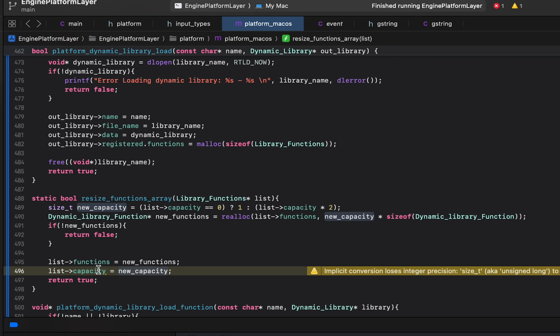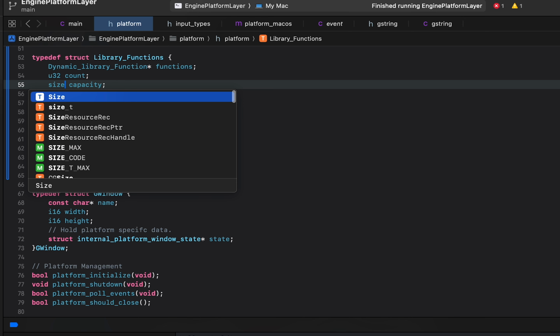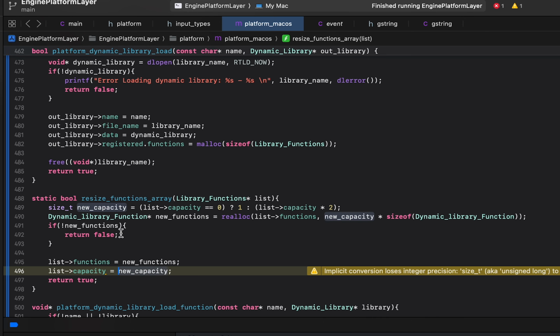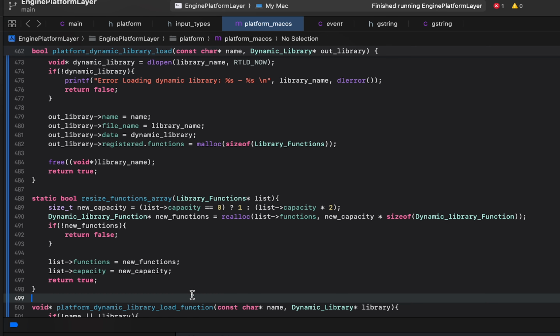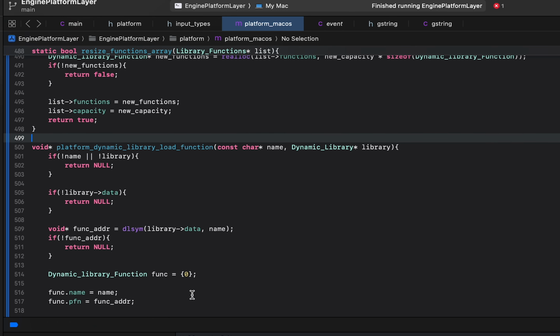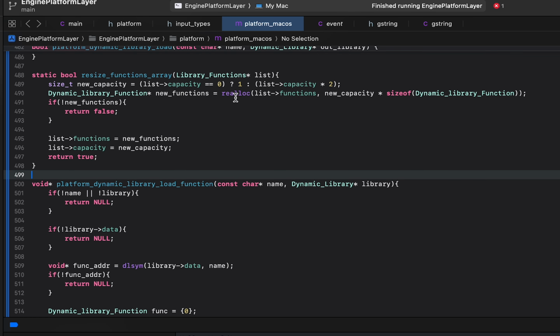You know what? Maybe, I don't know, which is better? Tell me in the comment section below, size_t or U32, which is better, guys? Just tell me. I don't know. I'm not too technical in terms of memory and efficiency, and I do know sometimes this is not good, especially when we're going to end up doing this quite a lot. But for now, it's just a hack.